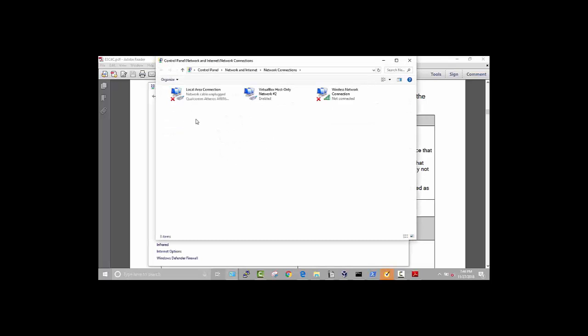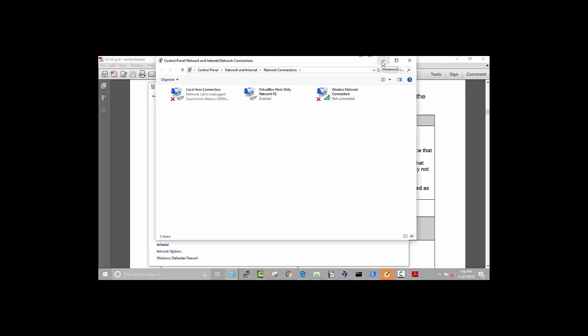have on the computer. In this case, the first one listed here is for a wired connection. So if we had a cable coming out of the wall, such as a Cat5 or a Cat6 cable, then this would be the NIC that we would plug into. So this is actually a physical NIC. This is also a physical NIC, but this is used for Wi-Fi connections. So if you have a wireless connection, this one is a virtual NIC, which means it's kind of fake. It's basically software emulating a network interface card, and it's used for communicating with the virtual environment we have on this computer.